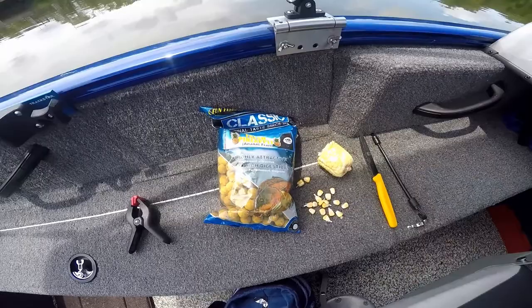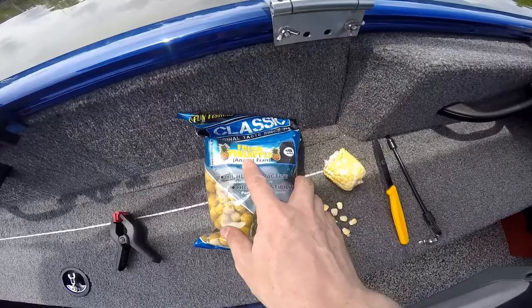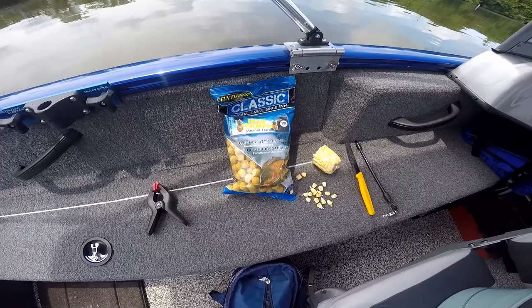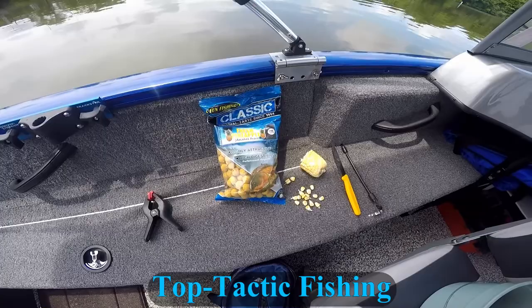So this is what we're gonna test today, guys. Simple corn versus highly attractive, highly digestible, fresh pineapple 15 millimeter boilies, okay? I got these guys from France, because there is a friend of mine, Top Tactic, he's always catching them on these pineapple boilies, big ones too. So I'm gonna test them today, okay?